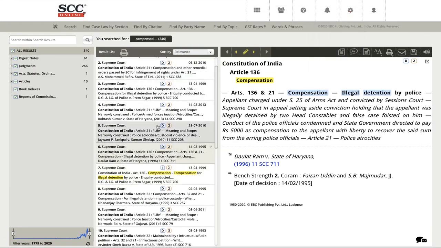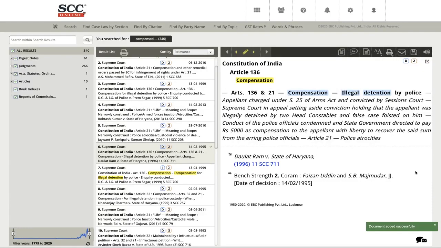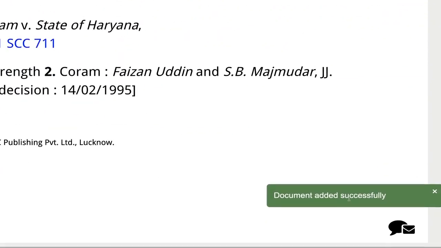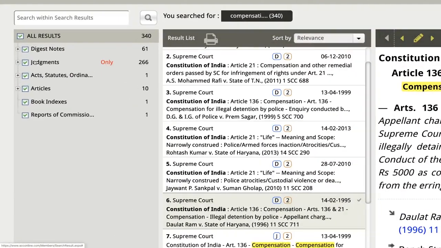So let's try this one. I click on folders, say OK. It says document added successfully. Like this, you can keep on adding judgments, articles for that matter, whatever you feel is relevant to your results or to your research, you can simply add it to your folder.